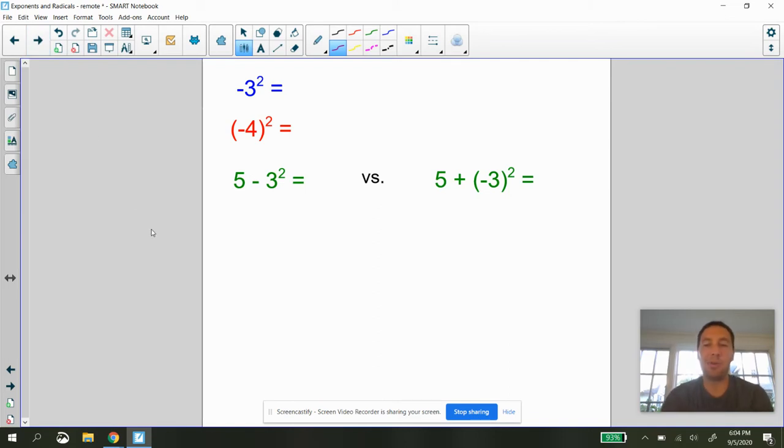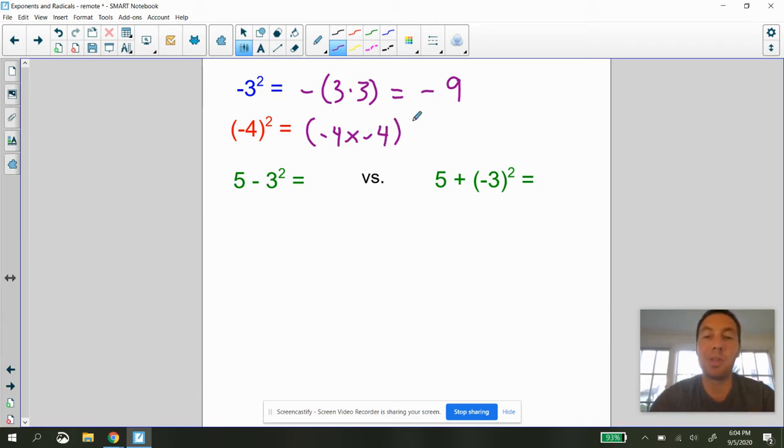All right, so what happens if we throw a negative sign and if there's parentheses? Lots going on. Well, in this first one, negative 3 squared, we have to follow our rules of order of operations, PEMDAS, which means that exponent comes first. This is going to be negative 3 times 3. You got to do that 3 squared first, which is 9. So my answer ends up being negative 9. Negative 4 squared, however, this time it's saying do negative 4 times negative 4, because it's all inside the parentheses. So this one is actually going to be positive.